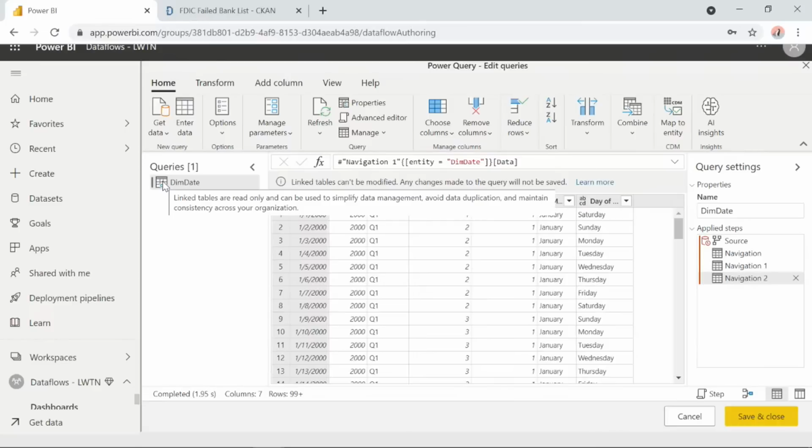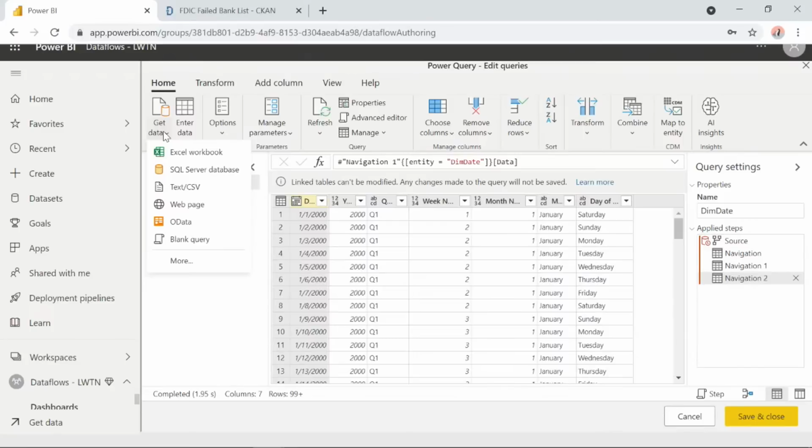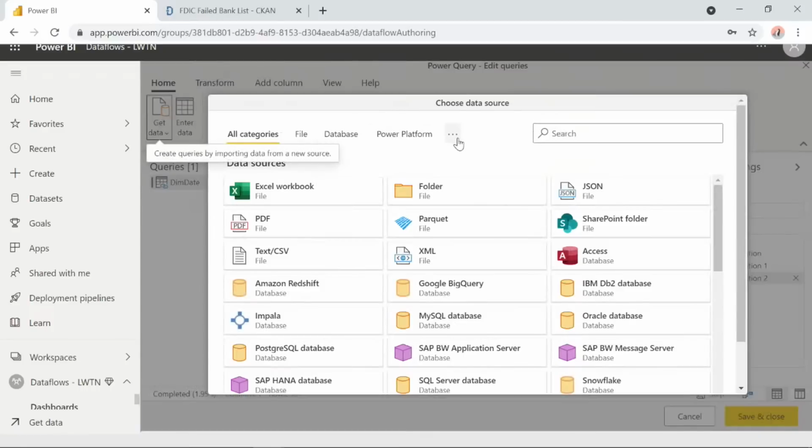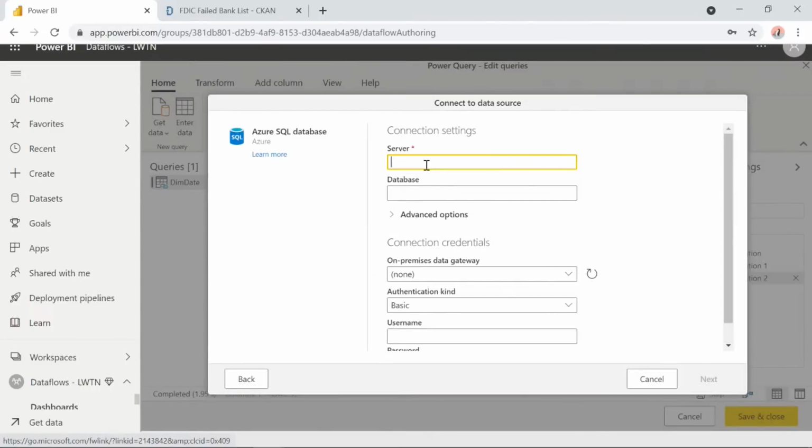Now it's all about, let's bring in some more data, because this is something that I want to showcase as well. We mentioned these little icons here, and it says this step will be evaluated outside the data source. What does that mean? Obviously there's an icon here. What other icons can be present? Well, let me go ahead and make a quick connection here. I'm going to connect to, this should be my Azure. This one you just kind of want to watch and see.